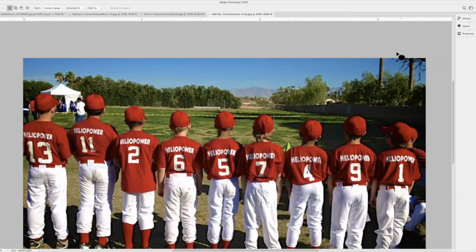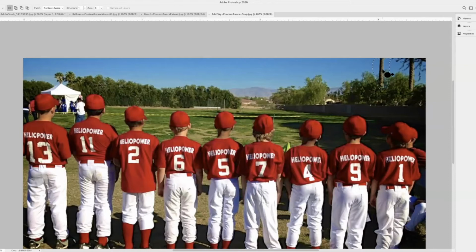So here's what I want to do. I'm going to move my structure all the way down, and I'm going to move my color all the way down right now. I like to start at 0. And I'm going to drag a little selection around this part of the tree with my patch tool. It makes a little selection, kind of like the lasso tool.